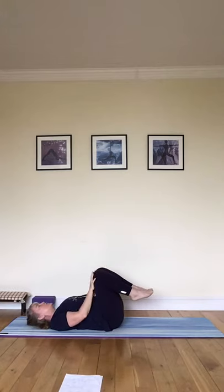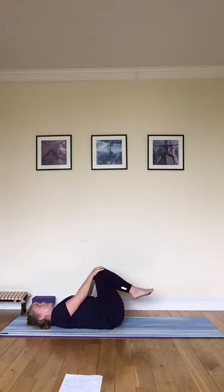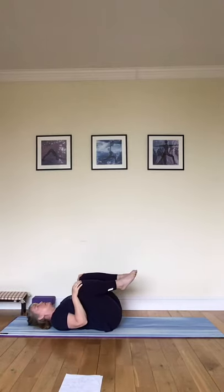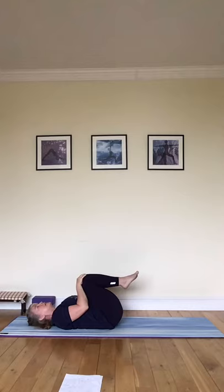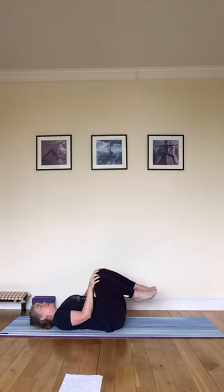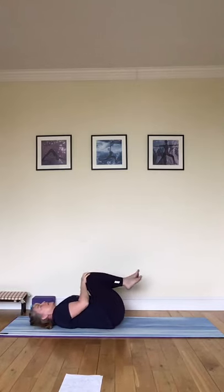Bring the knees in together, and bring the fingers facing forward on the knees. We're going to move into the pelvic clock. Start with your knees drawing right into your chest at 12 o'clock, and move down through 1, 2, 3, down towards 6, towards the tailbone, and back up again to 12 o'clock. This should feel like it's really easing and coaxing release in the lower back and your pelvis. As you come to 12 o'clock, feel the lower back flattening. As you move down towards 6, feel it arching. Then start moving back in the opposite direction — nice, slow, rhythmic circles, easing out your back, easing out the pelvis.